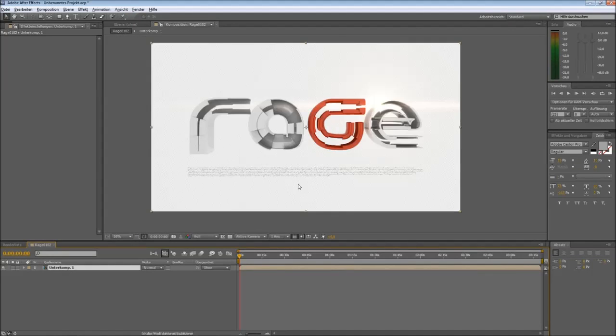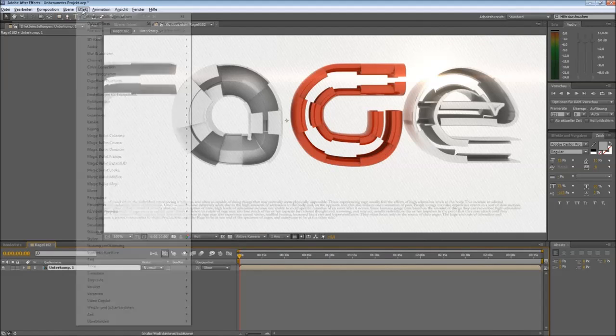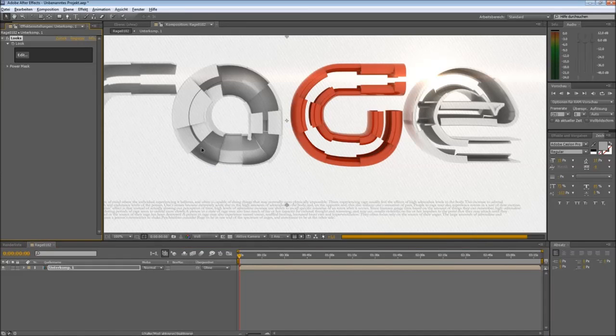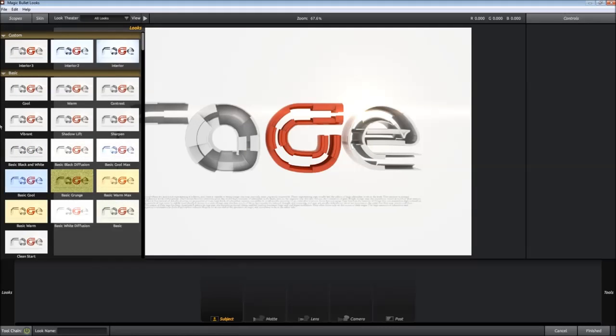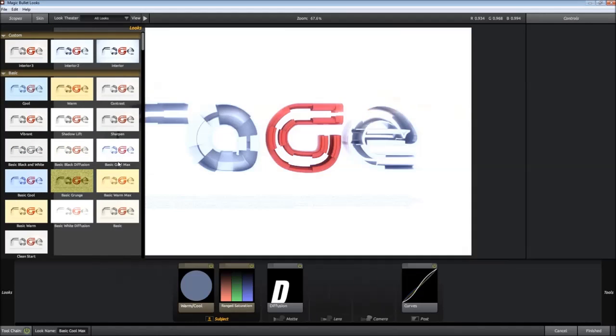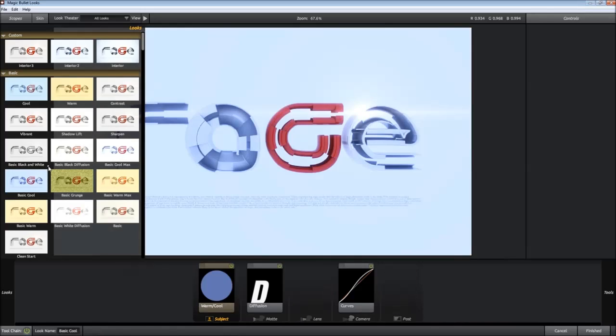And here we will use the plugin Magic Bullet Looks. This is also awesome, worth buying. This is simply stunning. You have a lot of presets you can use. As you can see here, with a simple mouse click, you can create stunning pictures and color corrections, everything you need.